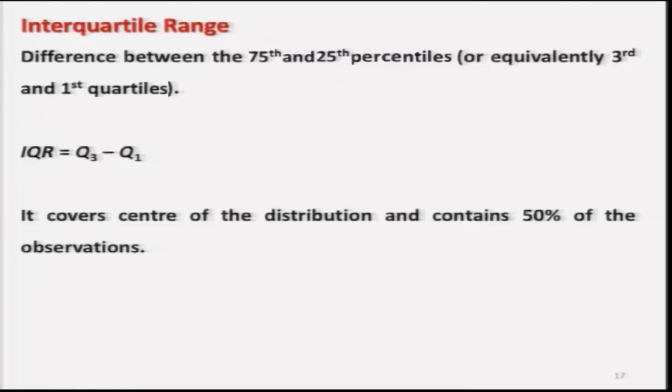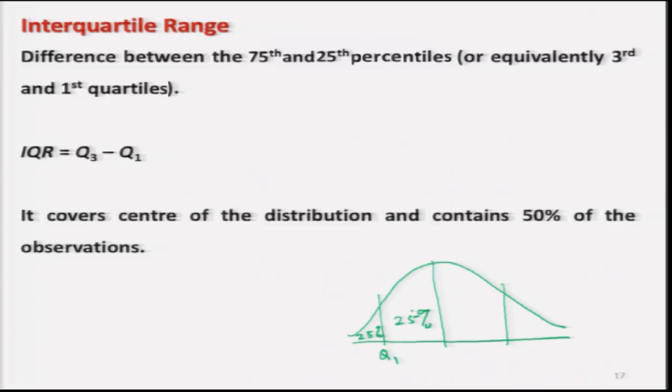Now, you may recall what the quartile was. If you try to recall, we had discussed that if we have a frequency distribution like this one, then this frequency distribution is divided into four equal parts. The first 25% of the frequency is covered in the first quartile, denoted as Q1. The next 25% of the frequency is contained between Q1 and Q2. So essentially Q2 covers a total of 50% of the frequency. This is the median, and similarly we have Q3 and finally Q4.